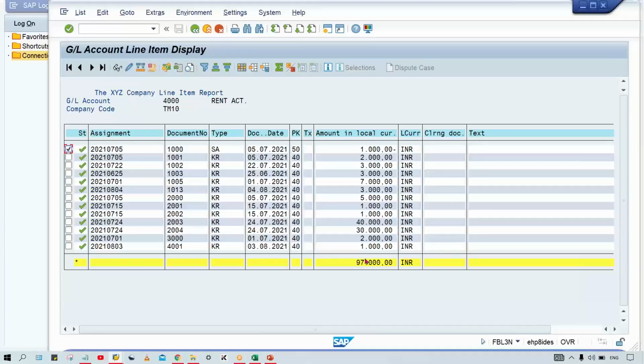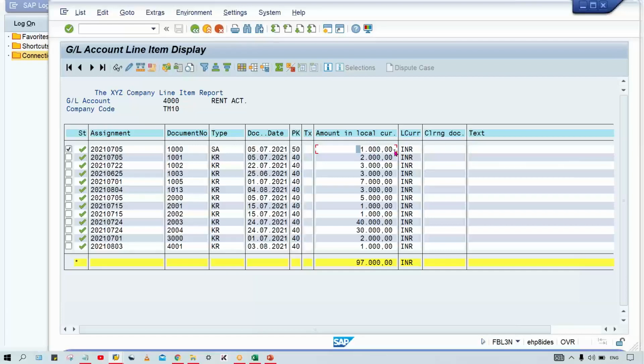Look here now, total worth of transactions is 97k, right? This 1,000 extra, let's suppose due to certain reason, it got posted by mistake. So simply we are going to reverse this. Reversal in the sense that another line item is going to be created. Here we are having a credit balance.